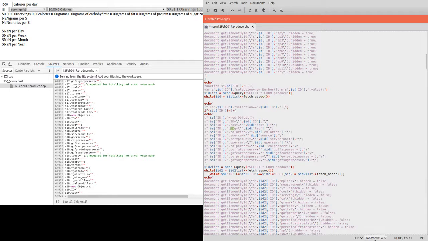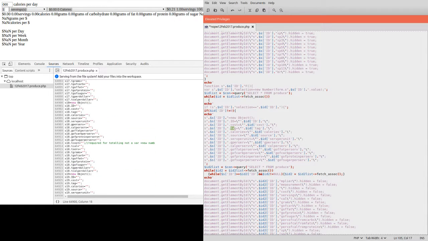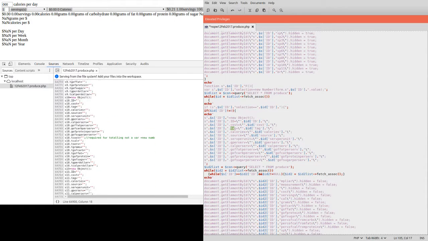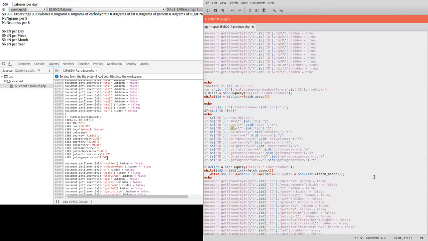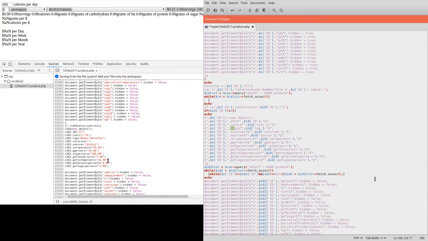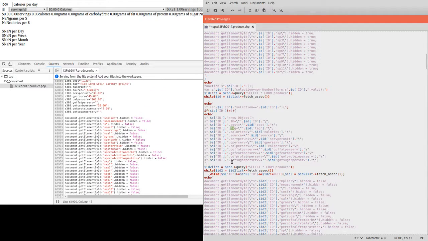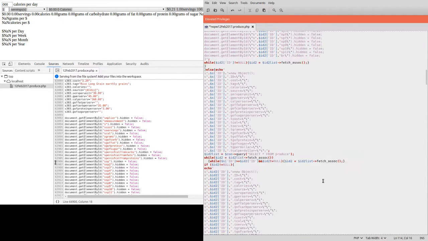And it looks like over here on the other side, that's a different piece of code. That's the part that resets everything, but this is the part that has the data. But anyway, that's pretty much the basics.